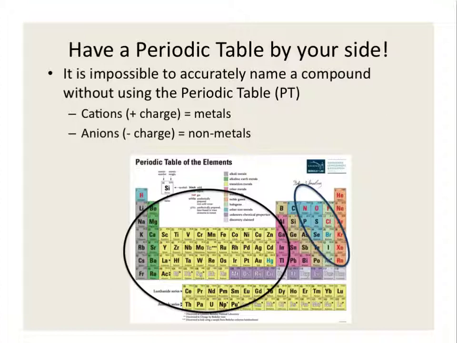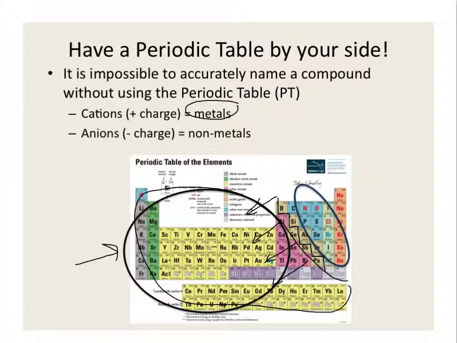An ionic compound consists of a cation, an element that forms a positive charge, and that tends to be metals. So metals are in this loop here. There is a stair step on the periodic table that goes like this. So really anything to the left of this stair step is considered a metal. So this circle is supposed to really go more like this if you want metals. Okay, so those are again things that form a positive charge, metals.